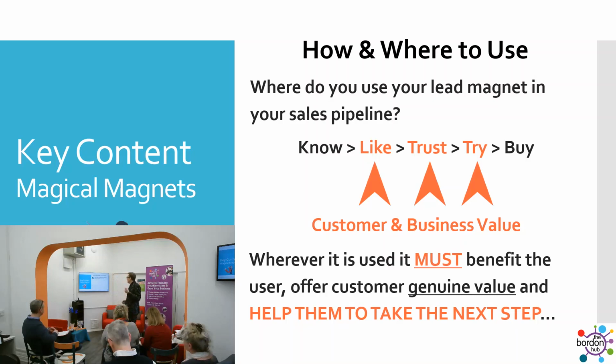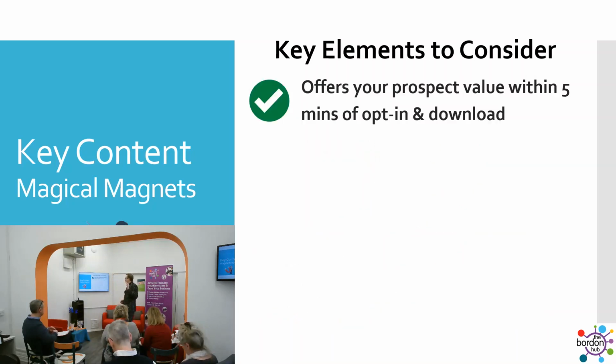Okay. So the key elements to consider from a business and a customer viewpoint is that when the person downloads the lead magnet or interacts with it, because it can be on your website, it doesn't have to be a download, it offers the prospect value within 5 minutes of opting in and downloading it or interacting with it. They need to get almost instant gratification, for 2 reasons. One, nobody likes to wait around for results. They want them instantly. And from a business point of view, it shows that you do respect their time.